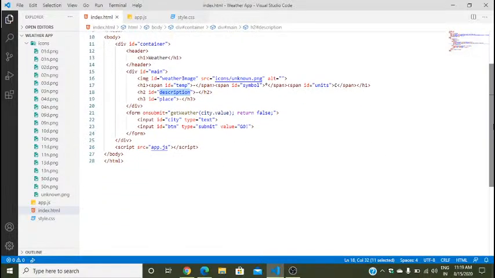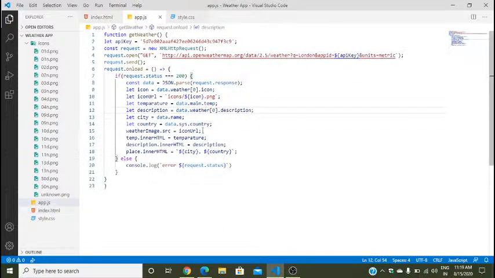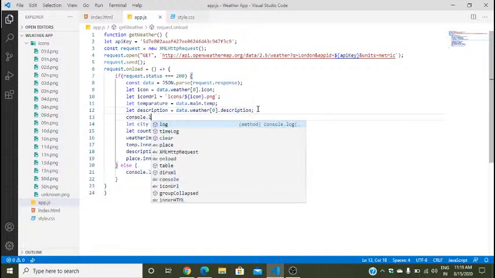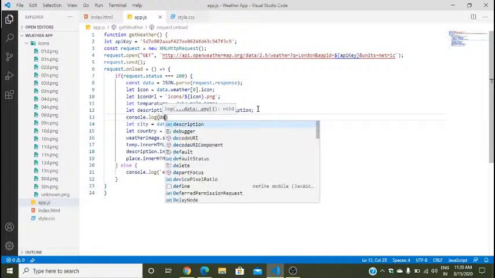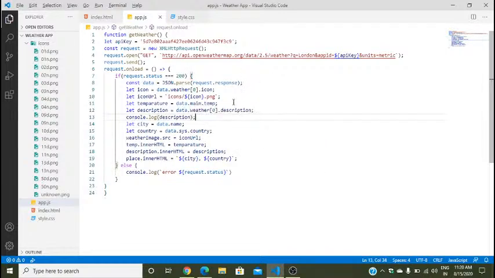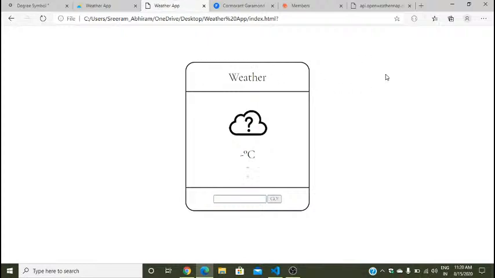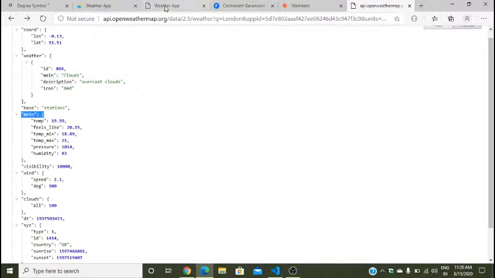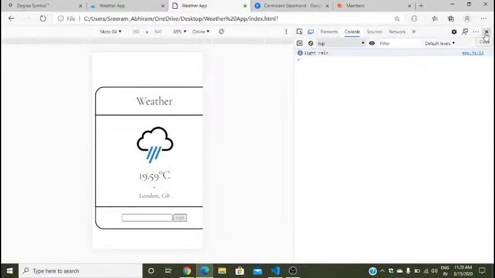Let me see what the problem is actually. I need to take a minute. First, let me console.log this description and see if it's actually there or not. Refresh. Yeah, light rain, that comes up. That's correct.